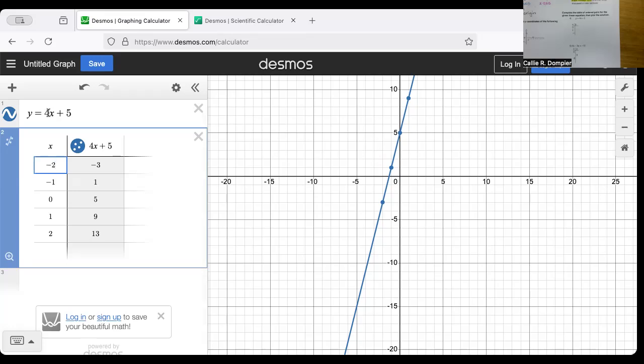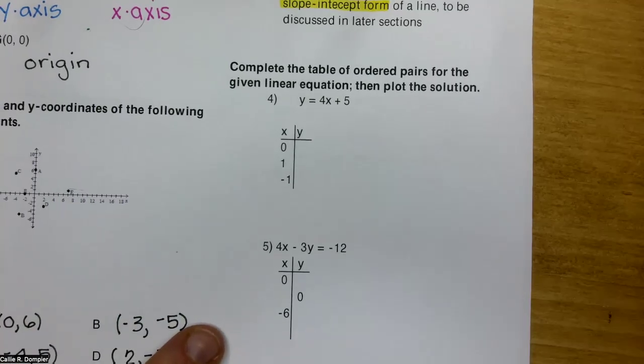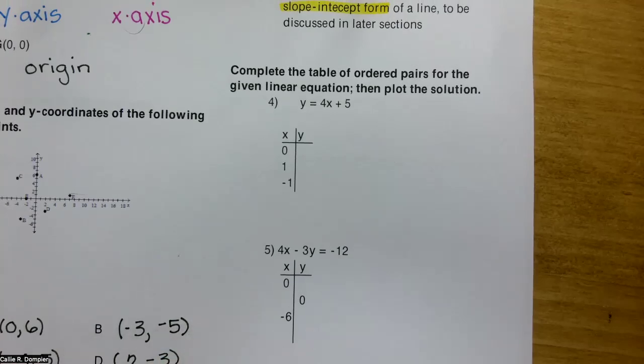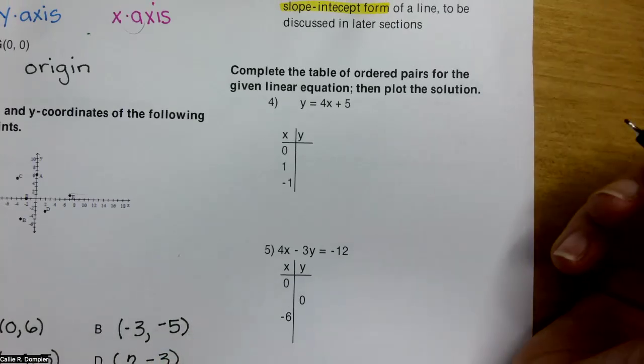So when x is -2 right here, and we replace that x with a -2, we're now saying instead of 4 times x plus 5, we're saying 4 times -2 plus 5. 4 times -2 is -8. -8 plus 5 equals -3. So y equals -3 when x is -2. Y equals 5 when x is equal to 0, because 4 times 0 plus 5 is just equal to 5. Okay, so that's what they're asking for when they talk about a table. So let's look at this table. You're welcome to answer this using Desmos, or I'm going to show you how to do it mathematically.